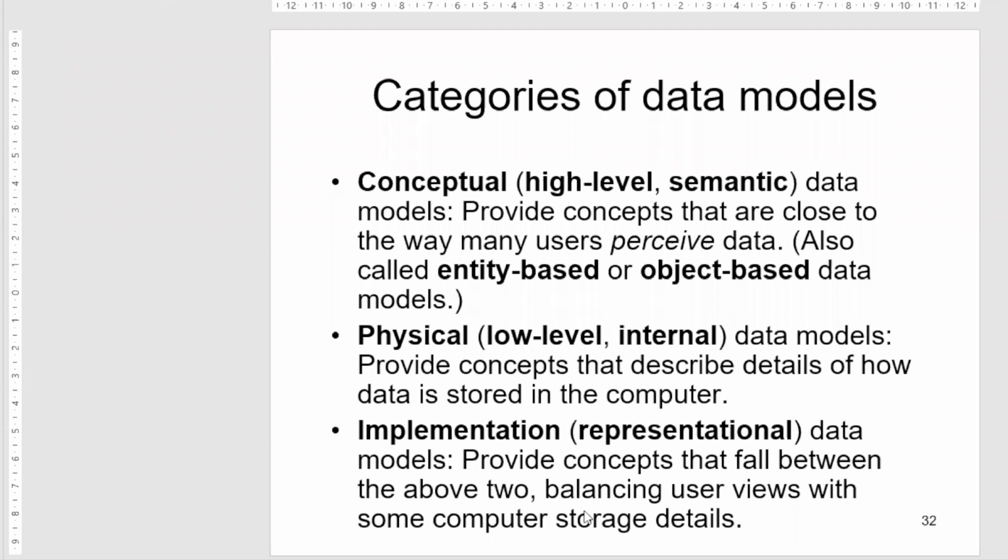The things related to the storage part are not visible to the conceptual part. So these things are handled by the in-between layer, the implementation data model, right? So these are the three that we have in this data model. Okay, so any question related to this?